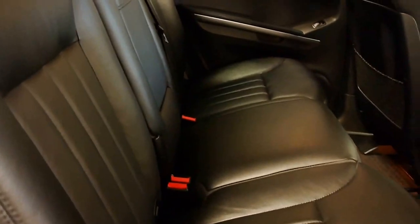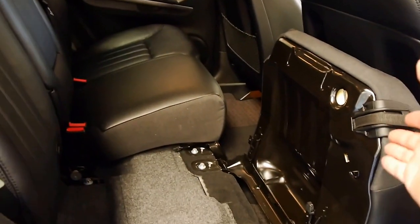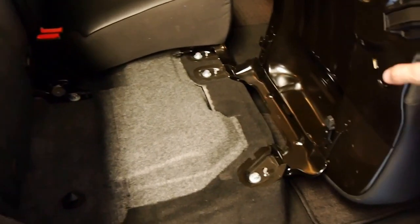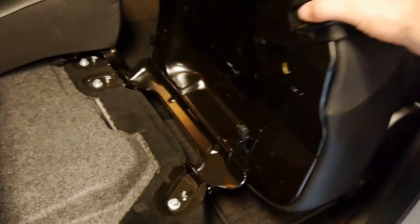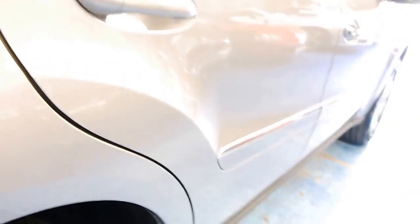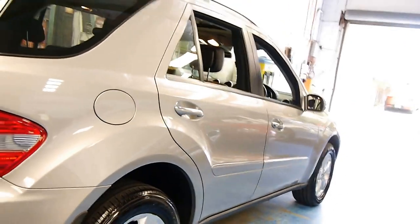Instead of just this section coming down like that, you actually fold that forward, and then the seat comes down so you've got a flat surface to work with. Now, if you're looking at some of these other MLs, I would actually suggest doing this. You won't find them in this condition. Usually, you find bits of dirt and sand and other things under the seats. So, that was actually quite surprising how clean it really was.